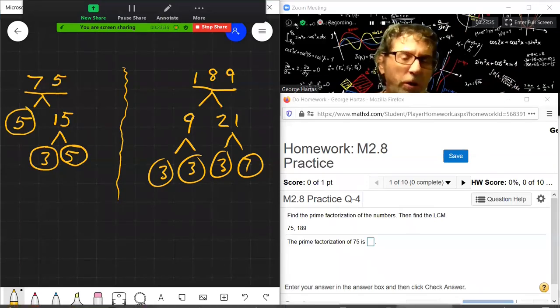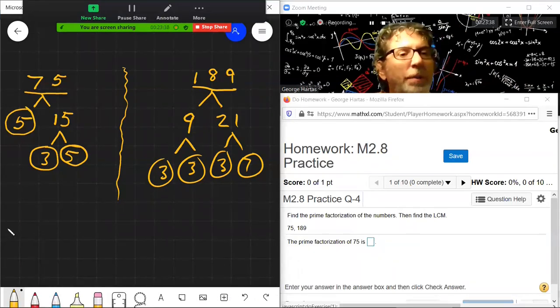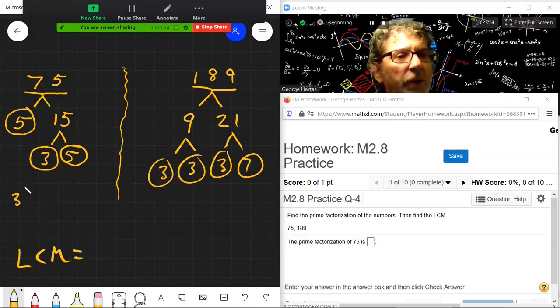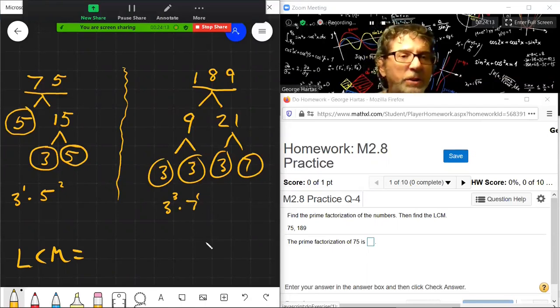All right, now do you recall that for the least common multiple, we're looking for the biggest, right? We're looking for the biggest. So, in fact, let's do this. I'll just maybe do this one time. So we have 3 to the first, right? Only 1 3, and then 5 to the second power. You don't have to do this, but I want to just show it to you here anyhow. We have 3 3s and 1 7, right? 1 7 there, 1 7.